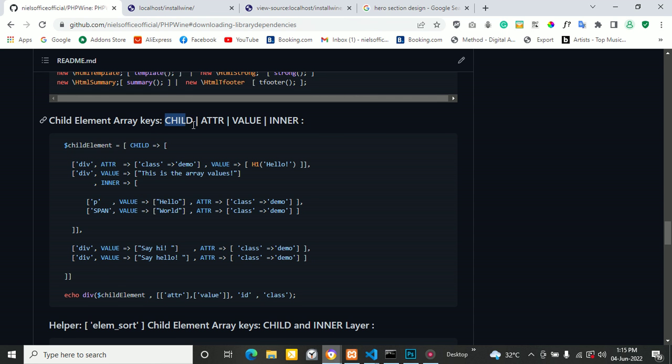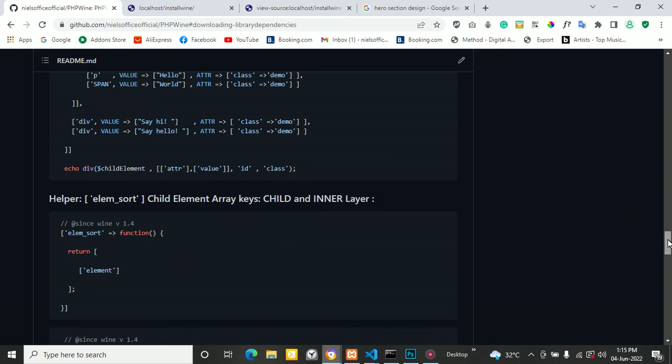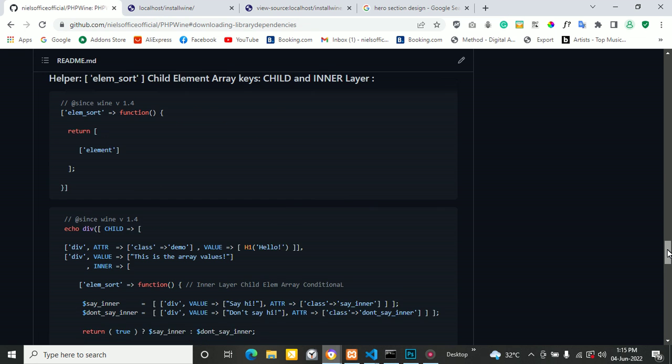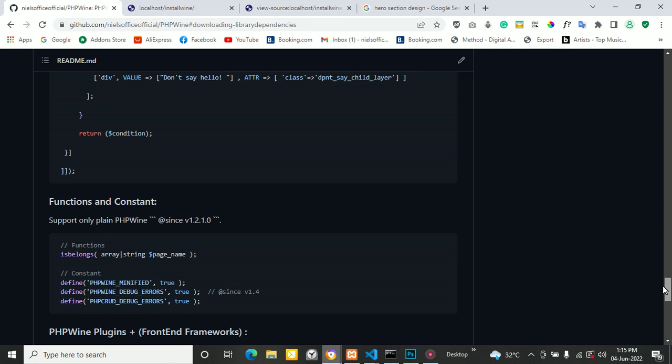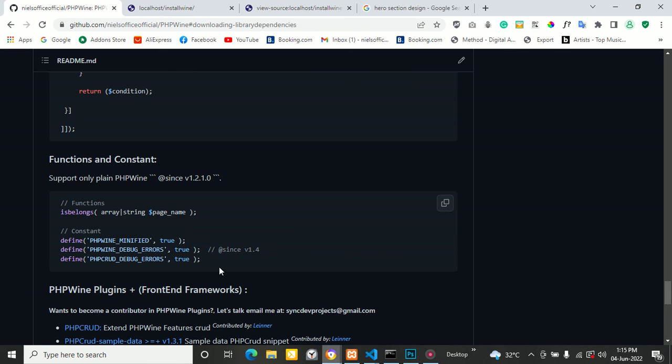And yeah, if you're working with an array child, in order to convert into HTML, all you have to do is use this child key attribute and value, which is not mandatory yet, but in order to render it to HTML converted from a PHP array, all you have to make sure is that this array has a child element array. And yeah, in the next video I will explain this to you.